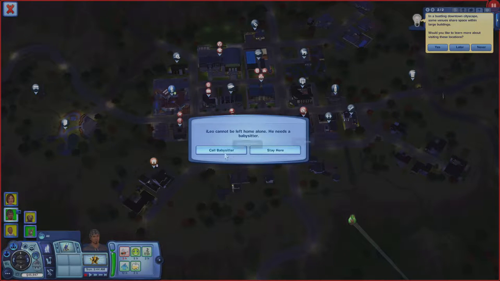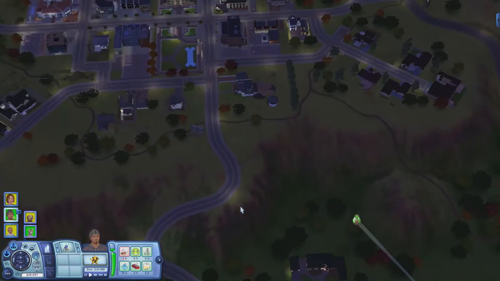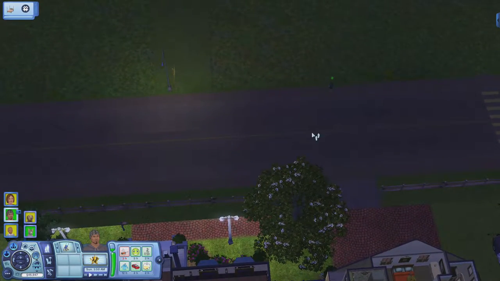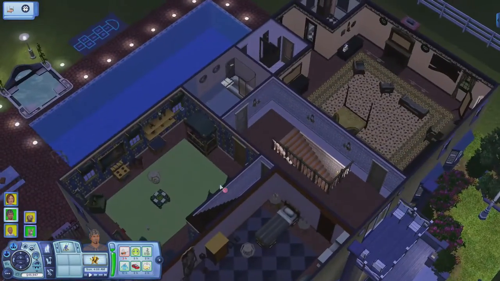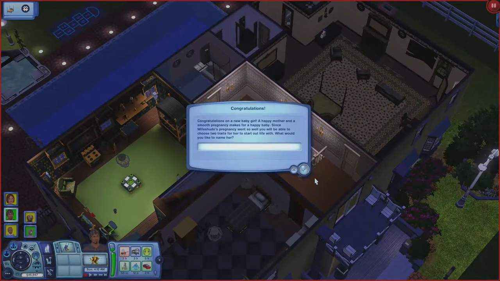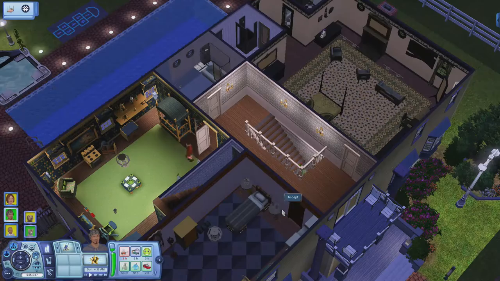You need a babysitter. Oh yeah, that's right. Call a babysitter. Let's go to the babysitter. Your babysitter yet or what? No? Oh, there's a babysitter. Jacoby Grubb. Ooh, girl. Bella Aquino. Current traits. Let's see. What kind of traits? Randomized traits. Good enough.